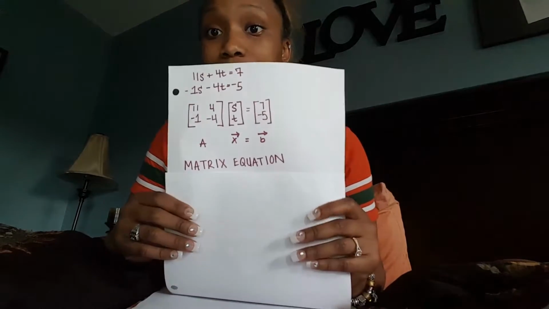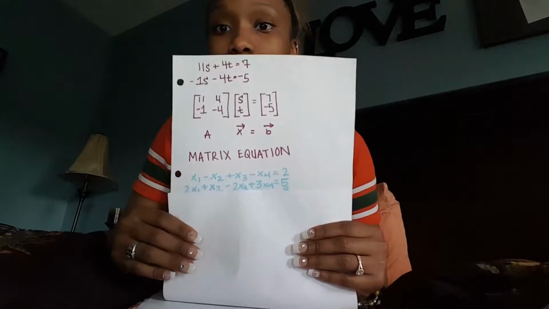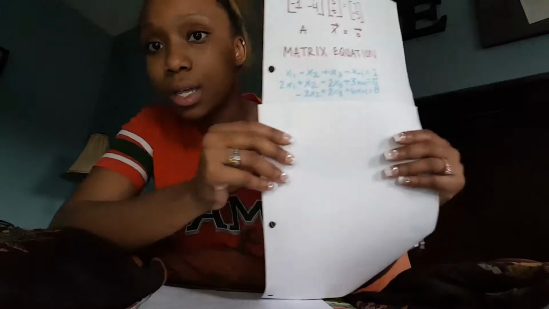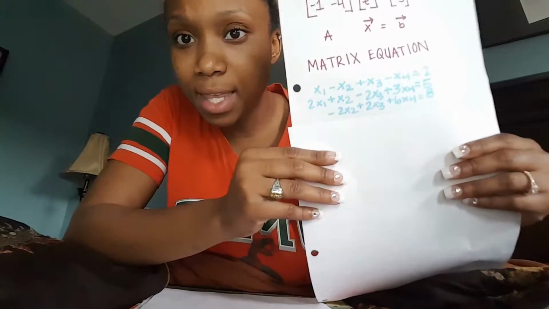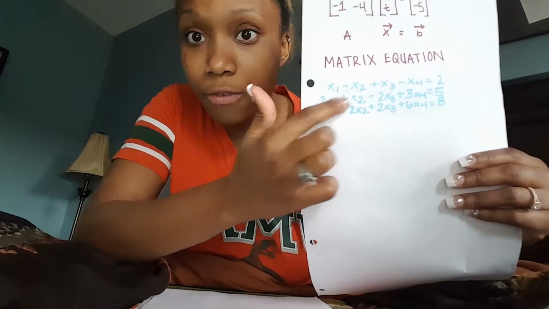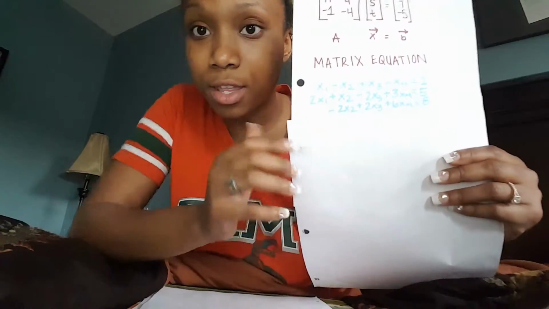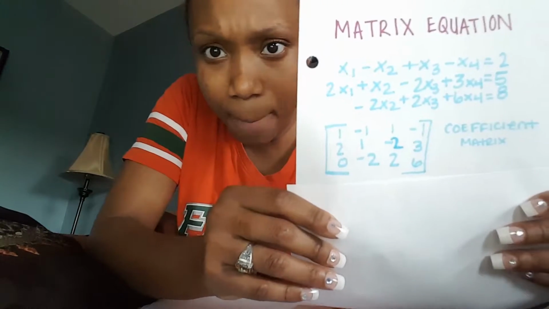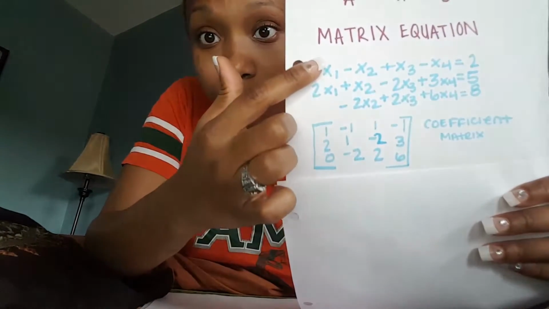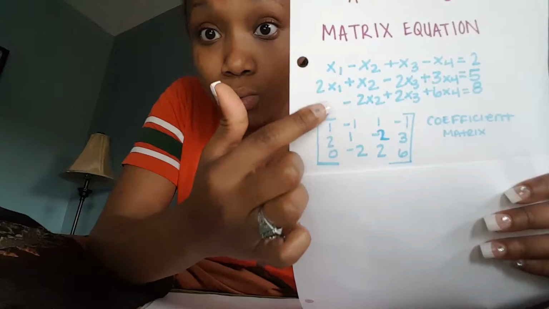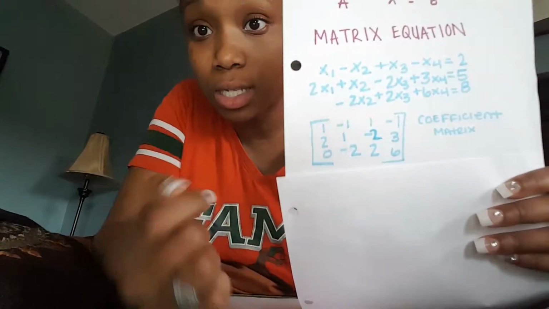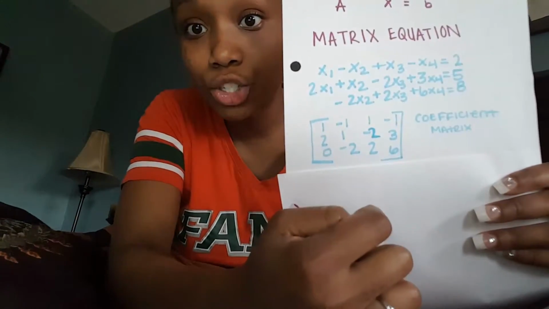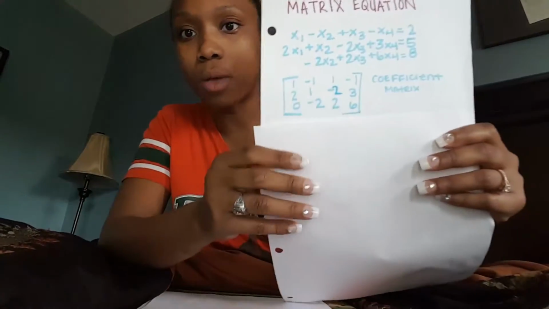Now, if we take a bigger system of linear equations, one with 3 equations and 4 unknowns, we would simply take these coefficients straight out of the equations and rewrite them into their own matrix. Can you see that? So I have 1, 2. I don't have a coefficient there, so it's 0. We have negative 1, 1, negative 2, and so forth and so on.